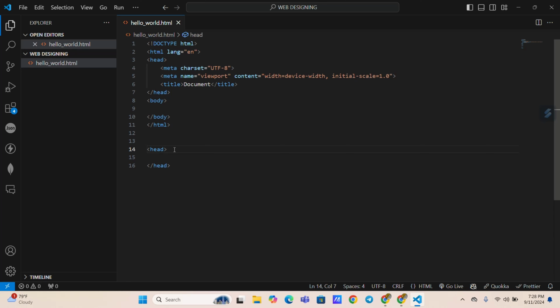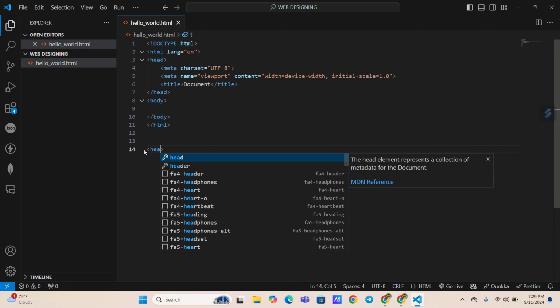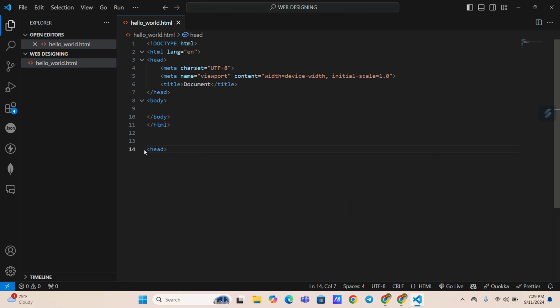Okay? Following me, right? A tag is nothing but a name referring to a particular functionality. So this is head. How will we write tags? We just put a less than symbol and a greater than symbol, and in between we write the tag name. This is called a starting tag, and if you put a slash after the less than symbol, then this is called an ending tag.